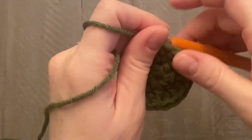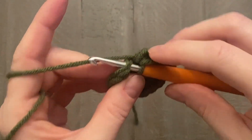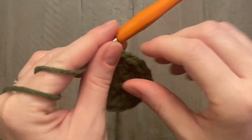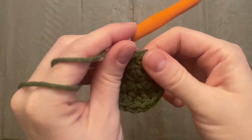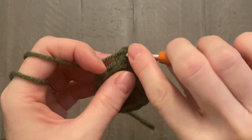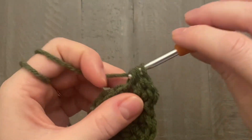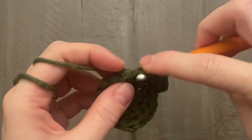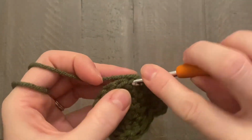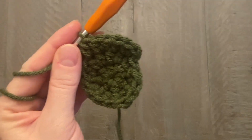Okay, so now that you're back, you're just going to close your round with a slip stitch into the chain 1 space from the beginning of that round. Okay, so yarn over, pull right through both loops on your hook, and now we're going to chain 1 to begin our next round. Okay, so we're going to work 2 half double crochets into that very first stitch, and 1 half double crochet into the following, and then 2 half double crochets into the stitch after that, and 1 half double crochet into the next. And you're literally just going to go ahead and continue alternating like this all the way around, close with a slip stitch, chain 1, and then come back.